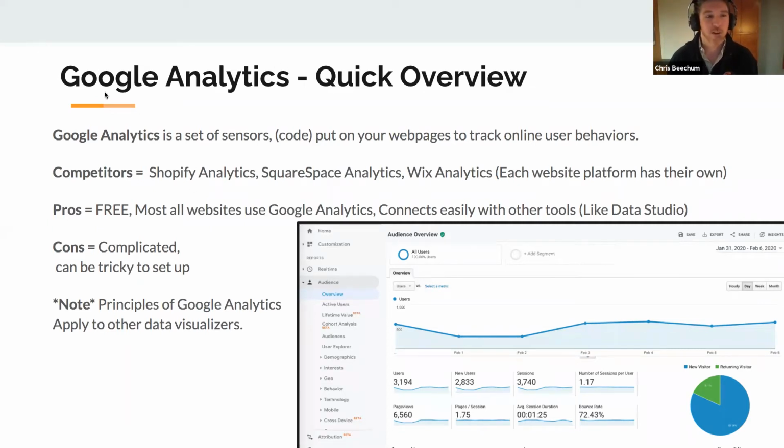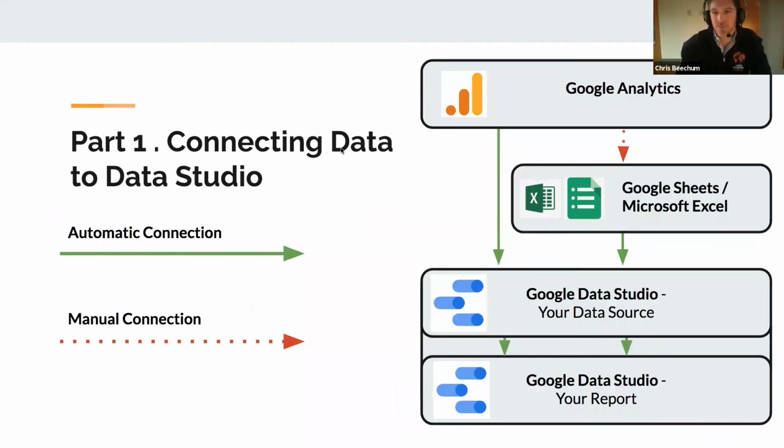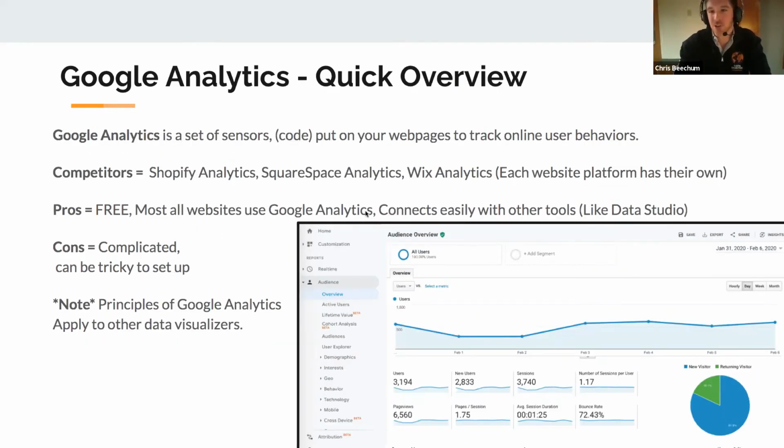But I suggest everyone should start with Google Analytics if you want to get an idea of how all this stuff actually works together. The main reason is, well, first of all, it's free, which is good. But the main reason is that almost all websites use Google Analytics. Now it's become the standard. And one thing that's cool about Google Analytics is it's good at talking with other programs, specifically Google Data Studio.